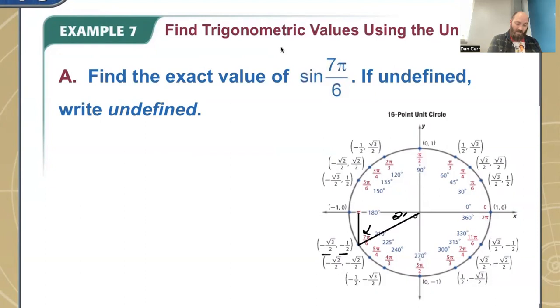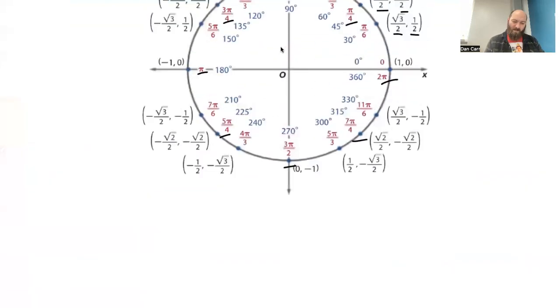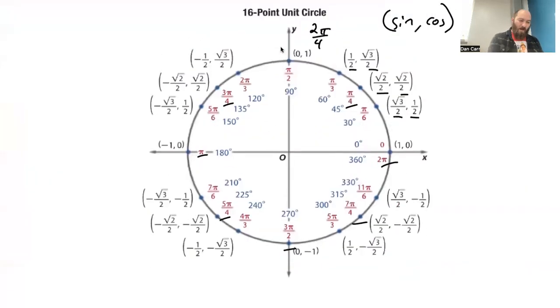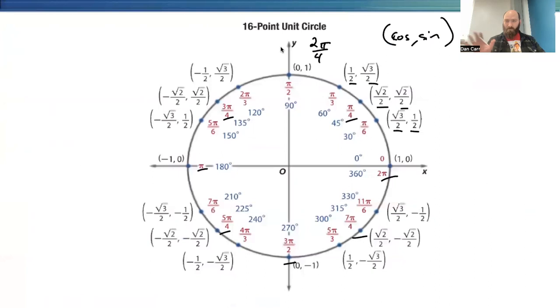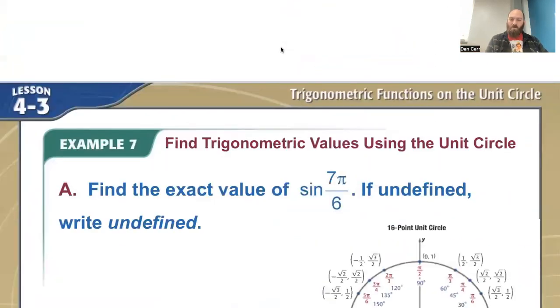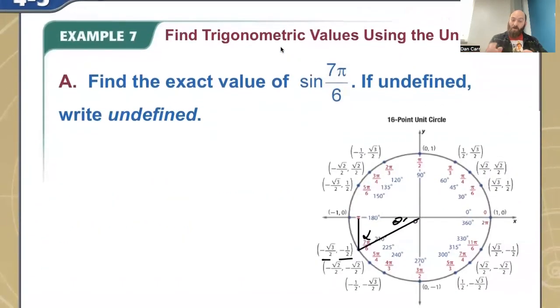Since it goes cosine, sine, that's what I said earlier, right? I'm sorry, I mixed that up. That is cosine, sine, not sine, cosine. My bad. Cosine and then sine. Sorry about that. Okay, so since I want to find sine, it is just the y value here, -1/2. So I am able to just go sine of 7 pi over 6 is equal to -1/2.